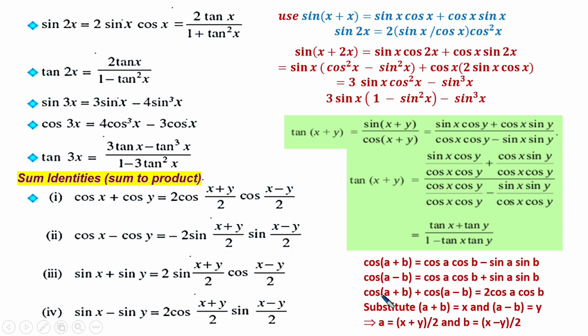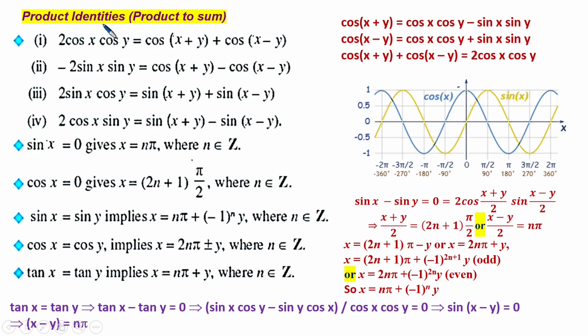So you will get cos of x plus cos of y is equal to 2 cos of (x plus y) by 2, and b is (x minus y) by 2. So pause it and go through this, and similarly in the same line you can solve this also. So this is cos of x minus, so here it will be minus, so this thing will get cancelled and you will have sin a sin b. So here it is, and a is (x plus y) by 2, b is (x minus y) by 2, what I have done. So kindly please pause and do it yourself.